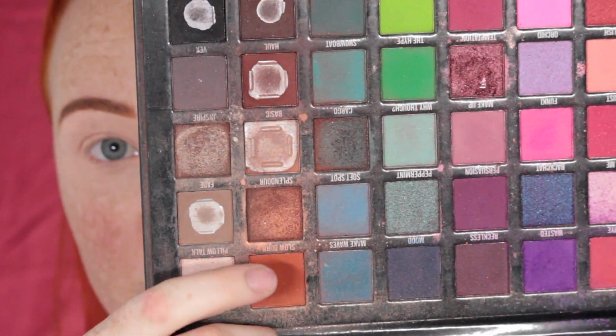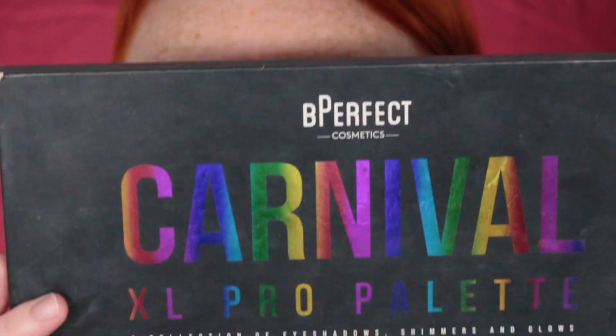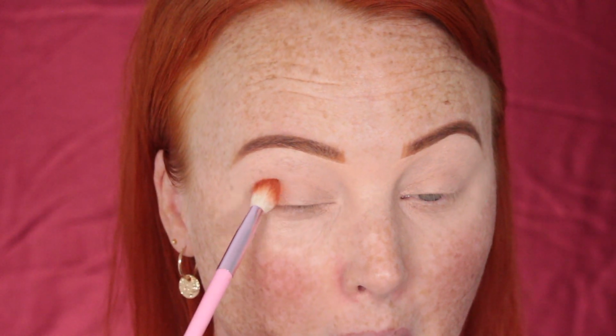So that's what I've started with, and I'm just going to make sure that I have no creases in my eyeshadow base. So the first shade I'm going to start off with is Slow Burn, which is this burnt orange shade here out of the Carnival XO Pro palette. So I'm just going to start out by placing it onto the outer V of the eye. And I kind of want to shape my eye upwards, so I'm not going to drag it too much down this way.